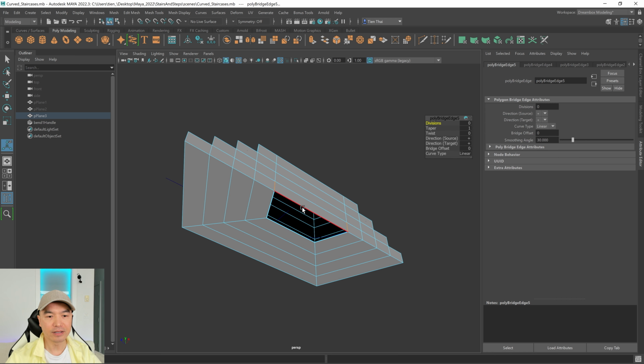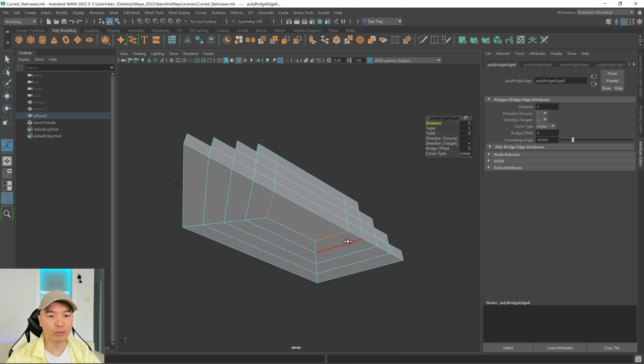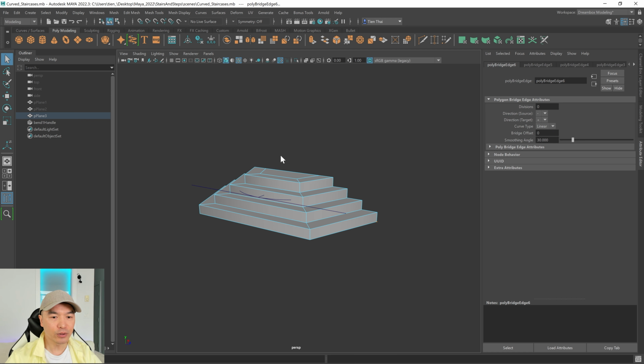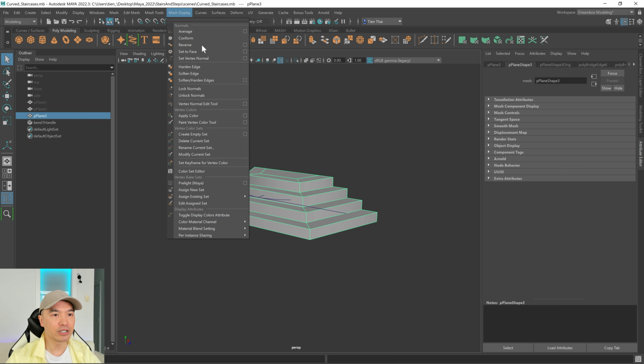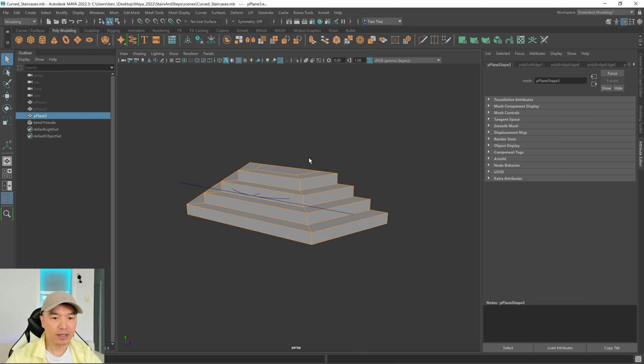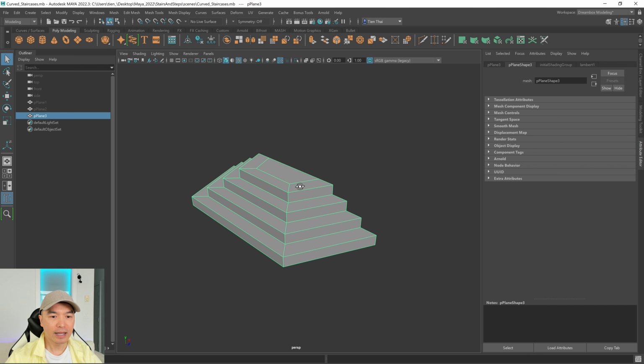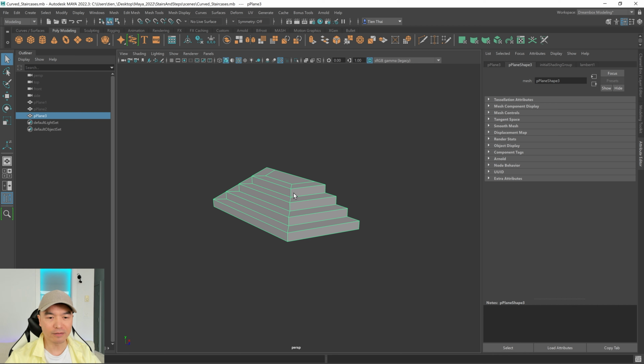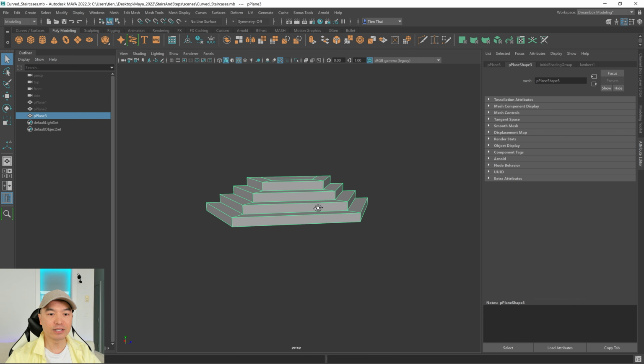All right, and down here, I'll just close this for now, but you may want to delete those faces on the bottom, especially if they're not being seen. So this object, let me just harden these edges. And we'll just delete the history. And here we go, you have your Perone. I think it's more of probably a French pronunciation, so we'll go Perone. And this is what you would see.